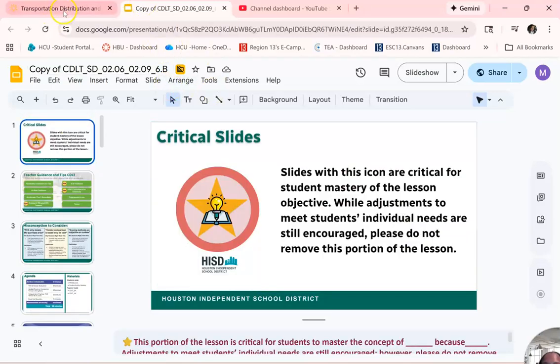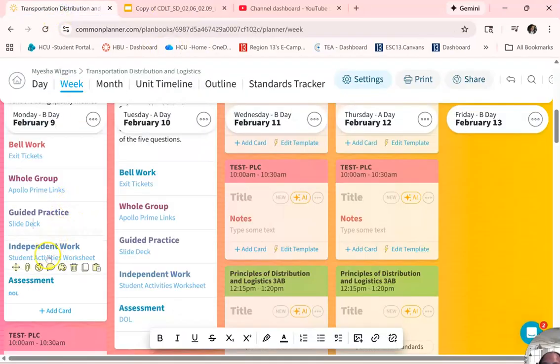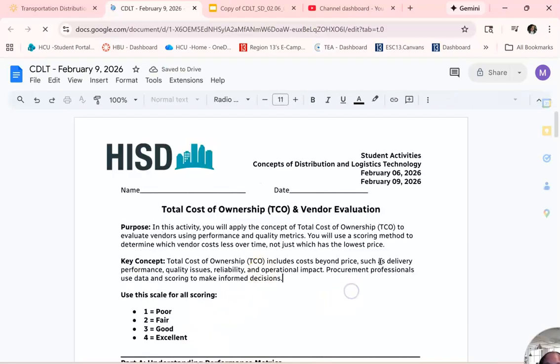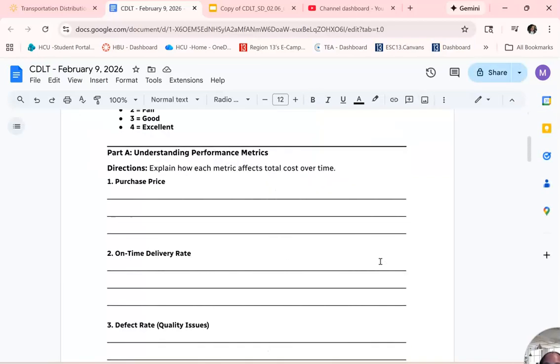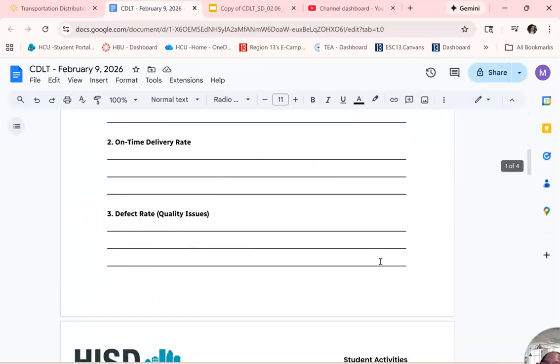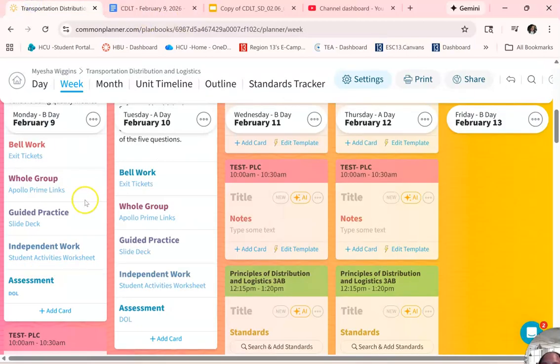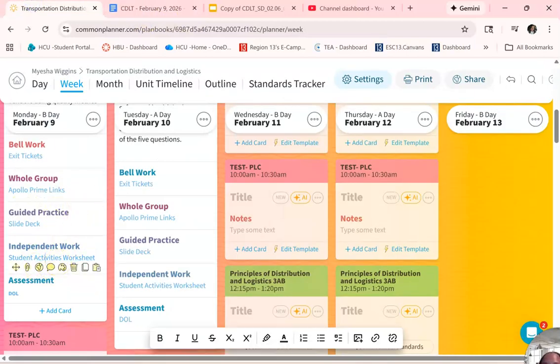Okay. Also here, the students' independent work that they'll be doing is also here. If I need to pull it up and make any adjustments to this, I can do so. Or if I have someone else in my class watching my students for me, it would be easy to grab this link out of here and email it over to them. No problem.